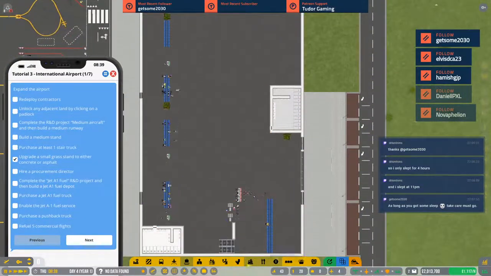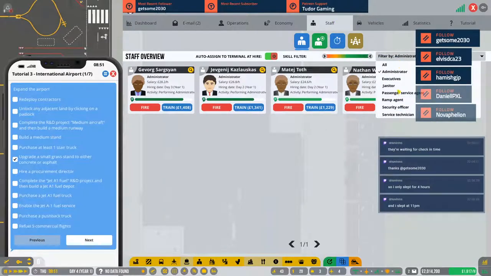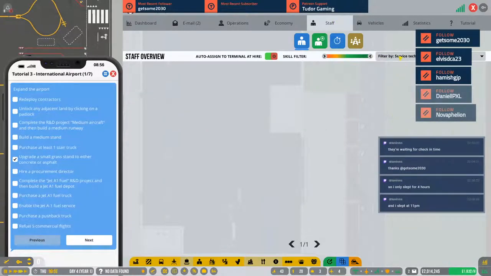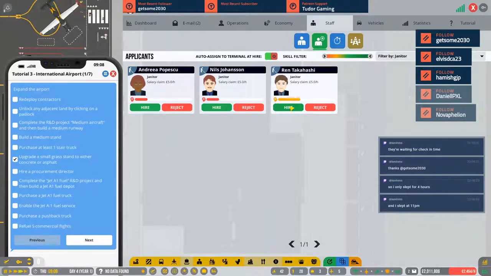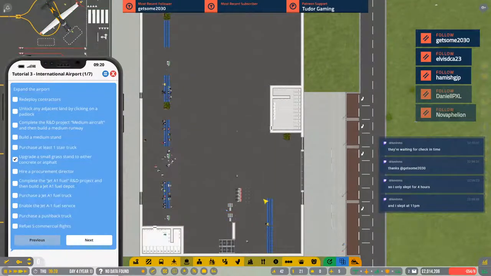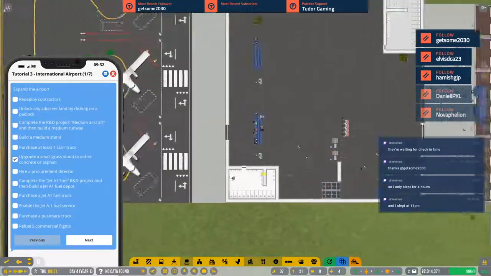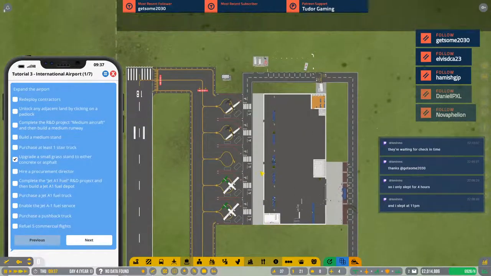Do we need maintenance people as well? Is that something that we also need? Staff. Service technician. Oh yeah, there's none there. Do we need one? Let's just get one. I assume they'll just go around and get a few bits. Oh, they're waiting for check-in, that makes sense. They're waiting for check-in. Okay, lovely, lovely.